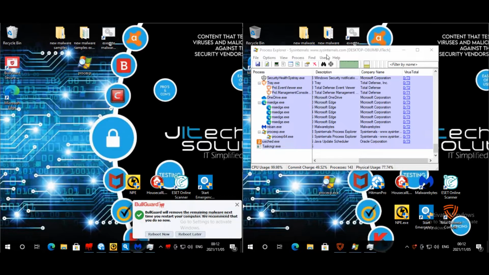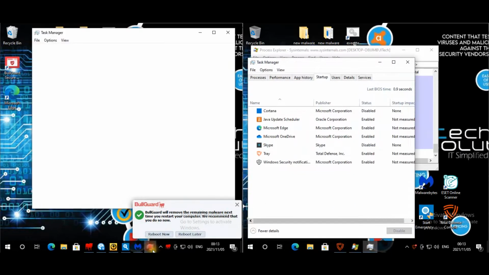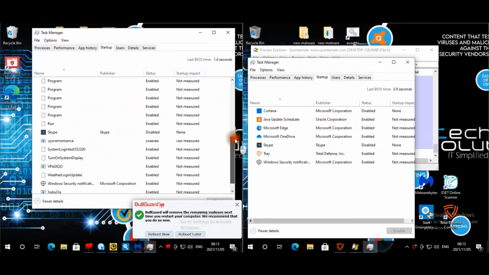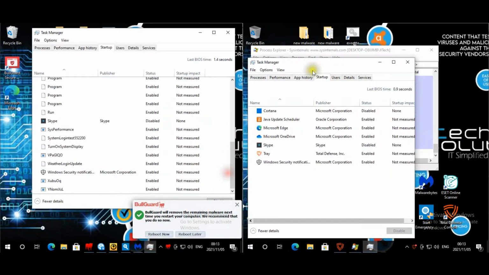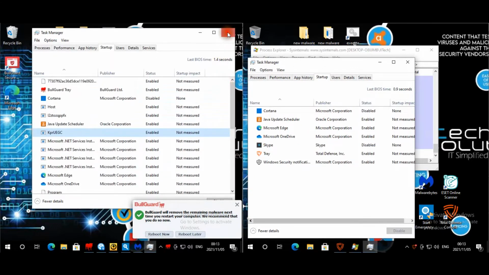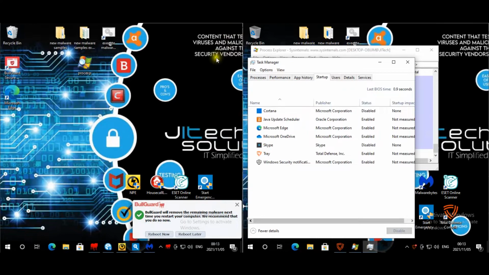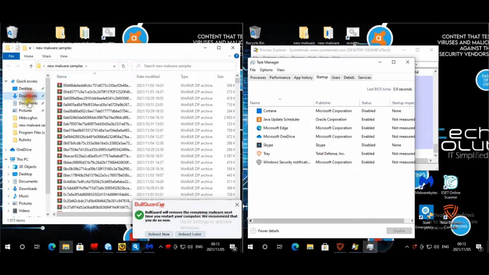I barely attended to any malware. Now and then an Excel sheet opened or a zip file, but I just managed to stop everything. Bullguard kept me busy when I had to execute a lot of things. So Total Defense, in my opinion, did really well. As you guys can see, nothing in the startup compared to Bullguard. Yeah, it's a day and night difference. So Bullguard, I think, did not really pass this test. I know it was a lot of malware, but we've seen other vendors do better. At least there is no ransomware infection.